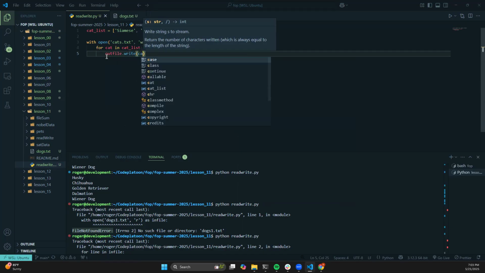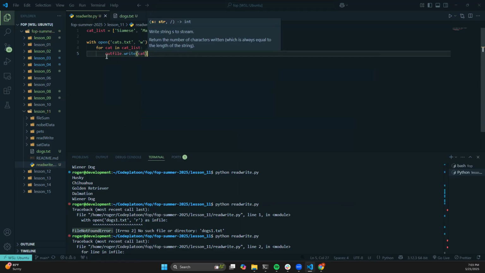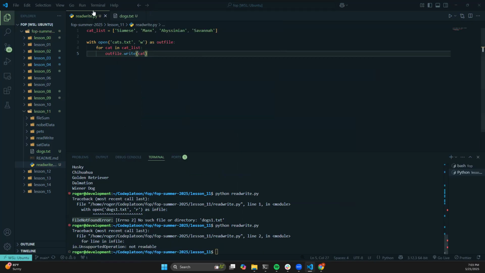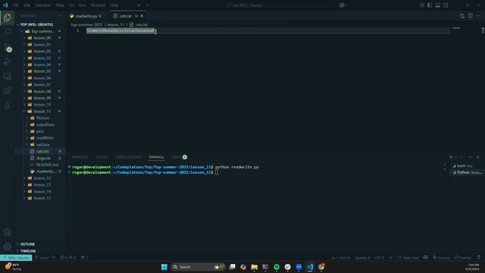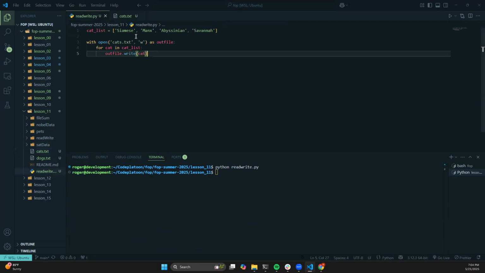Now, it could be as simple as saying cat, but when we do this, we're going to get some weird functionality. We'll try it out first. So it created my cats.txt. When I go to it, you'll notice that it did write into the file, but they're all together. Whereas when we read a file, it already came with all this white space that we had stripped. When we added to it, we didn't add any white space. So we need to take into account that this is a text file, and we need to create that extra white space to move it down to the next line.